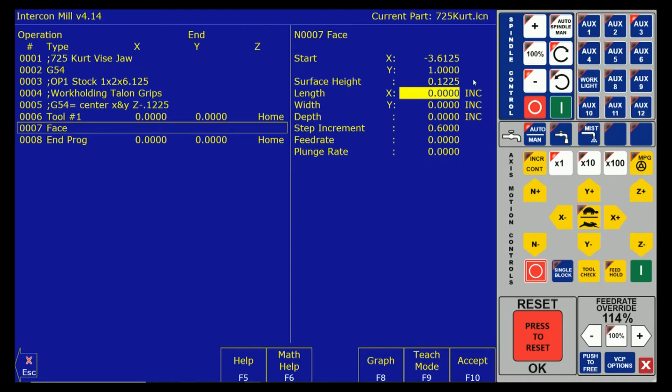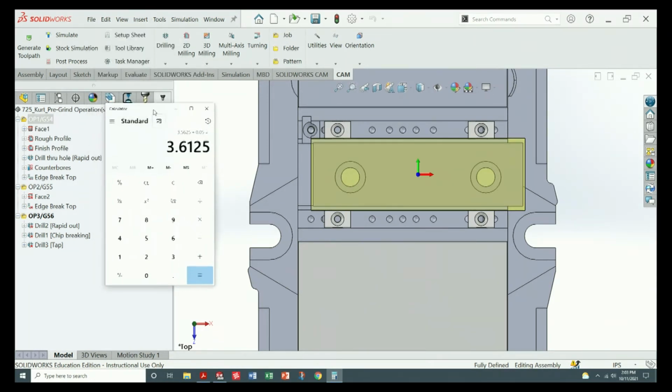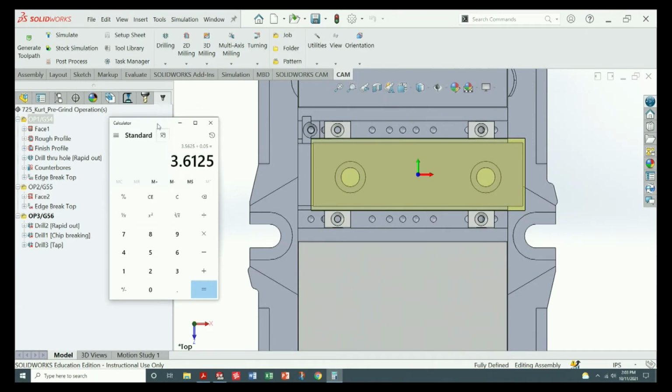So we are 50 thou off my part, negative X. How far do you want it to go in X to face this part? 50 thou off the other side. Oh, man, awesome. You know what I really like about that? Man, we already did that work. Did we not? We did it right here on our calculator. We did all that math to get 50 thou off to our left side. So now we take this number, multiply it times 2. And that'll get us the same distance off the other side of the part.